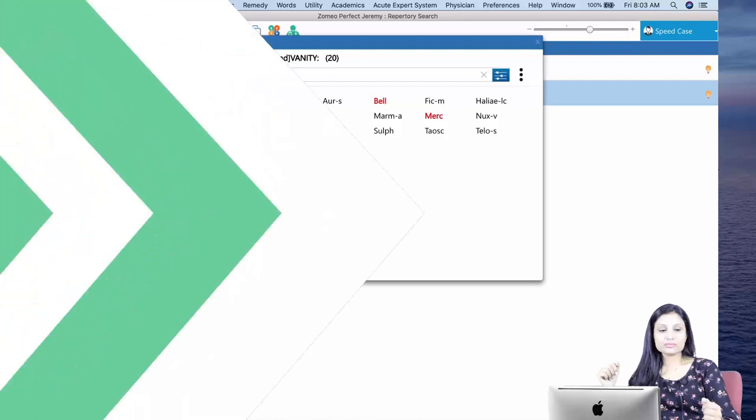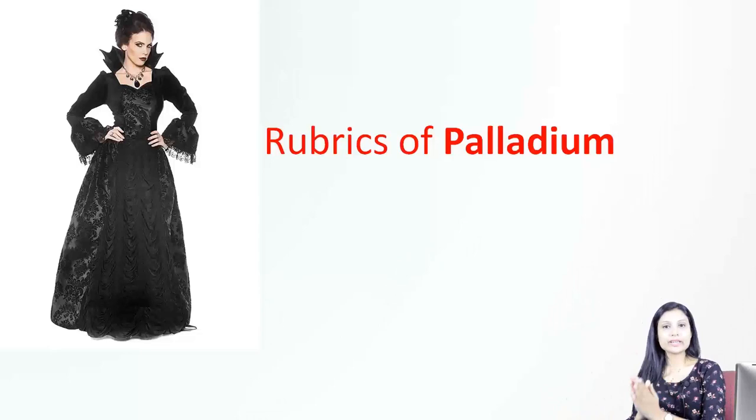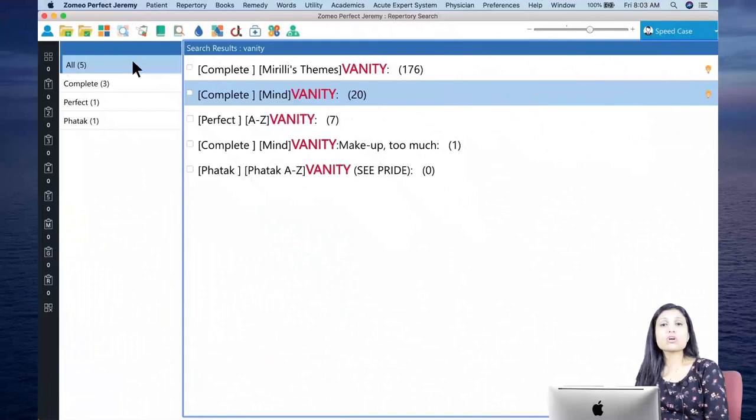So let us have a look at the different rubrics in which Palladium is differentiated, where it will be easier for me to show the compensated and the decompensated Palladium. So if I want to have a look at only the rubrics of Palladium, and here I am talking majorly the mental picture of Palladium, there is a very beautiful feature in HompathZomeo called remedy extract. Now, the remedy extract is like a reverse materia medica, which means through the repertory, you can derive the materia medica of a remedy. Usually, we do provings, we form a materia medica, and then through that materia medica, we form an index, which we call a repertory. But here we are going to do the reverse. From the repertory, we will be forming a materia medica picture.